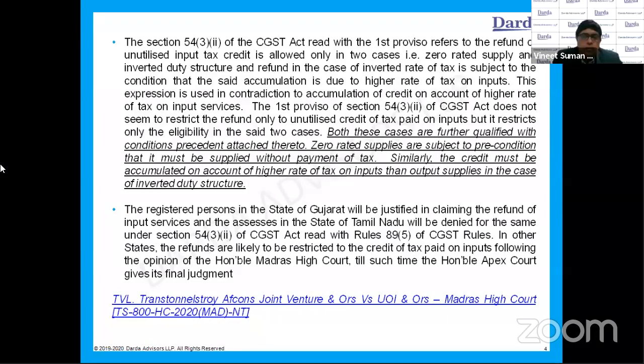But I will just take one example where one of our clients is in mining. Mostly they outsource all their activities. So everything is now input services for them. They were not filing it. But now they have filed. After this judgment, yes, authorities will not process it in multiple states, but people will prefer to go and file a writ in case the amount is rejected or partially allowed.